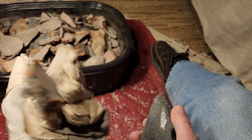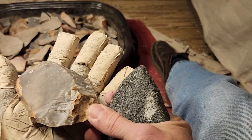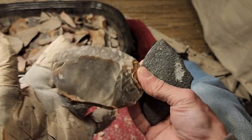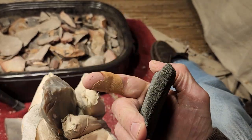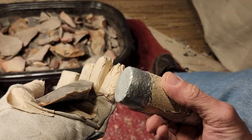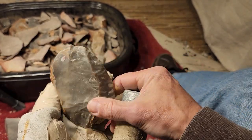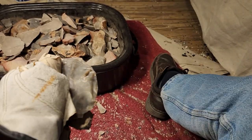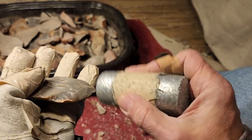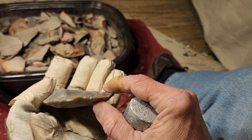I don't know how they tell. I can't remember if there's a test for how to see if something's heat treated or not, because it's still kind of controversial whether or not these lithic analysts can tell. The best way to tell right now is the differentiation in color between heat treated and not. But it could be that they've developed a test to look at it at a molecular or even an atomic level. I don't know.